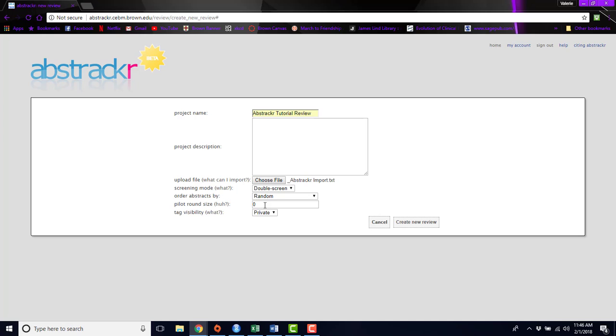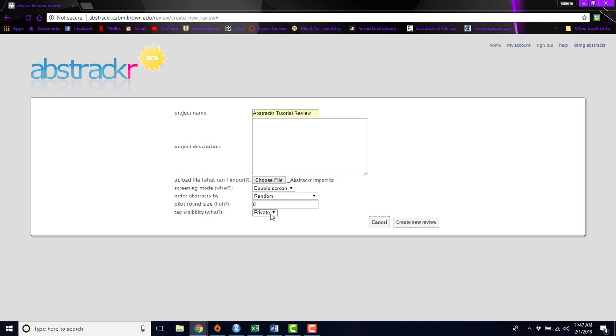Typically, we suggest 50 to 100 abstracts to make sure that you're seeing enough variety of the types of abstracts that came out of your search, and you will have seen enough different types of abstracts to sufficiently standardize your inclusion and exclusion criteria and to have enough data on whether you think your screeners are sufficiently synced up and consistent in how they're screening abstracts. It is possible and sometimes likely for more complex reviews to do multiple pilot rounds. So if after 100 abstracts people are still disagreeing often, you can set another pilot round and do it again and make sure that people have improved.